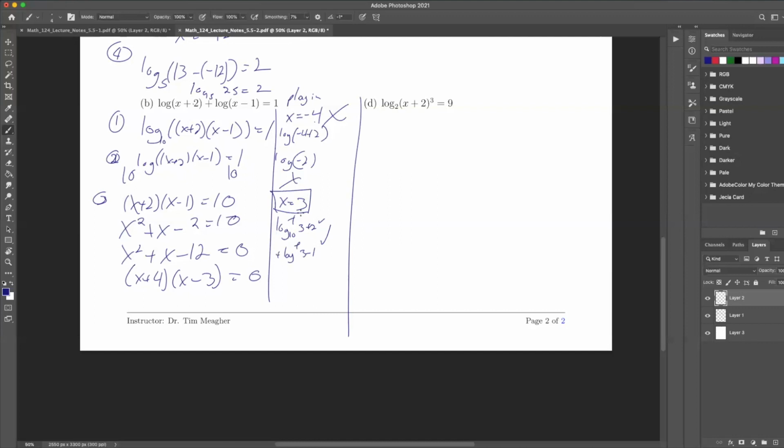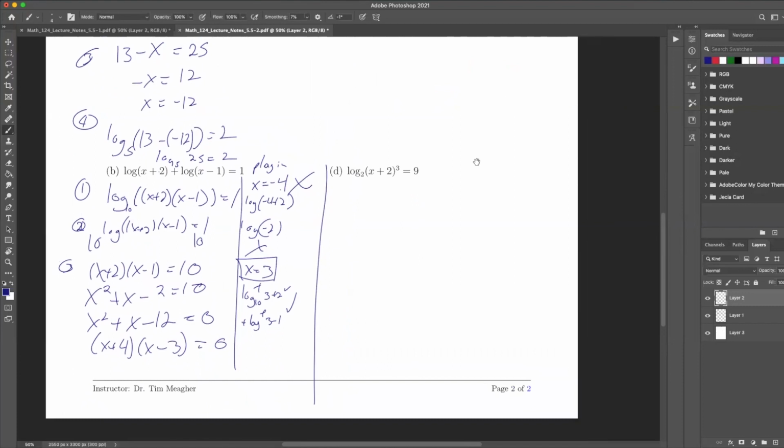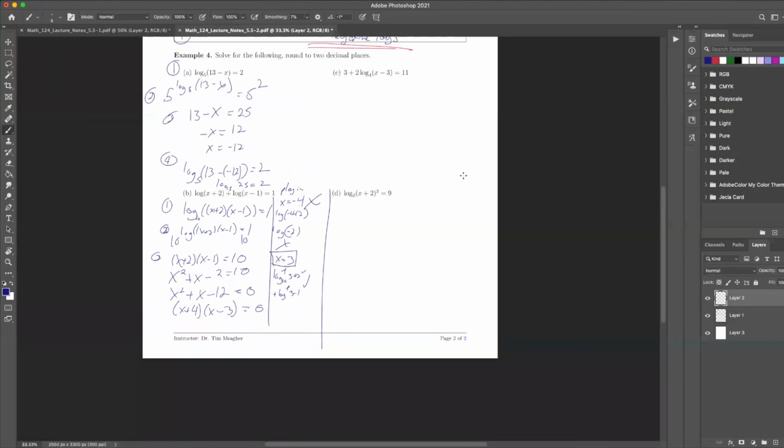I'm going to rephrase that. Up to anything you guys are ever going to do in your lifetime, you won't have negative logs. Now, can mathematicians do funny stuff later in life? Sure, they always figure out how to do stuff really funny with complex numbers, right? But for now, okay.